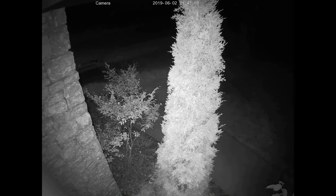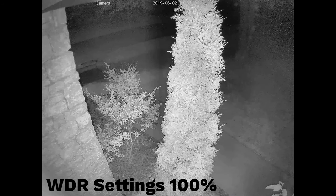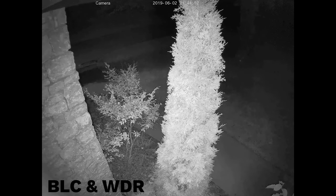First, I'm going to try messing with the BLC settings. Here's the BLC cranked all the way up — it looks okay, I can see a lot better past the tree, but it's just blinding everything out, and I think a person's face would be blinded out too. So I'm going to try the WDR settings. Here's WDR turned all the way up with BLC off — we're not getting the blinding effect and we can see a little past the tree, but the sensor is having some issues at the top of the image. So I'm going to try both BLC and WDR together, cranked down a little less than before. I think this is the image I'm looking for — that's the perfect image. I'm going to leave it like that.